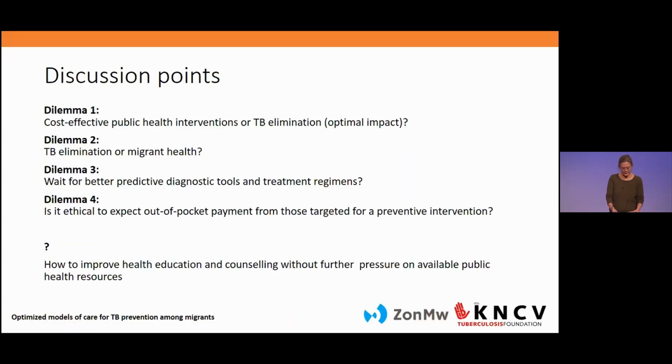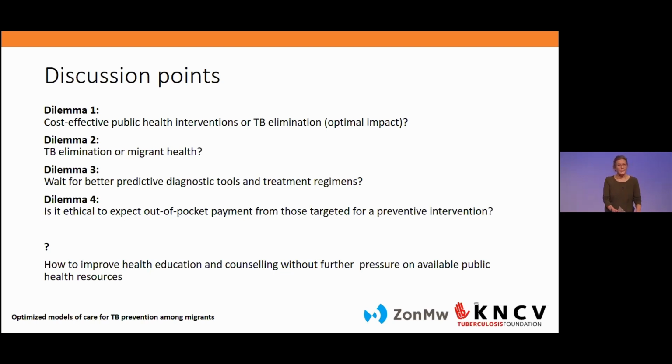There are many things to do still for the Netherlands, and I think that in the coming discussion we can have some further discussion on whether or not we need to stick to cost effectiveness as a criterion for implementation, or decide for TB elimination. Do we, oh, there they are, yeah, thanks very much.